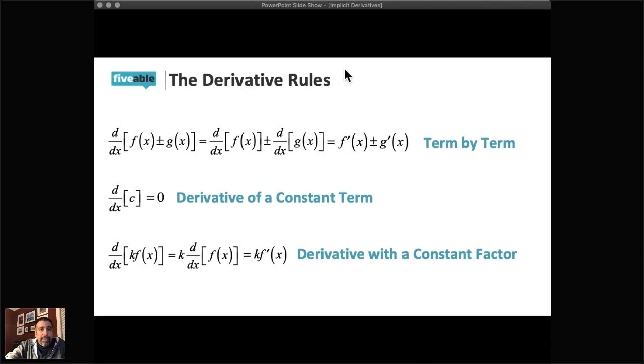The other thing that everyone should know before we get started tonight, which I assume everyone does, is the product rule, the quotient rule, and the chain rule. So just going over that very quickly verbally: if you've got two factors that are being multiplied, you're going to make use of the product rule. A lot of people call that the derivative of the first times the second plus the derivative of the second times the first. I'm going to show you a visual way of doing it this evening, but as long as you're familiar with the product rule, we'll be all set.